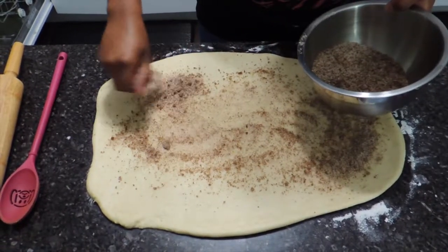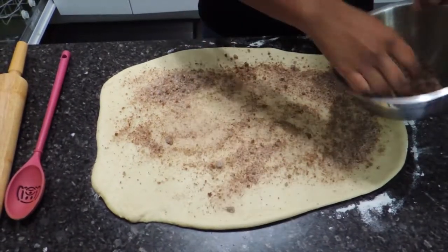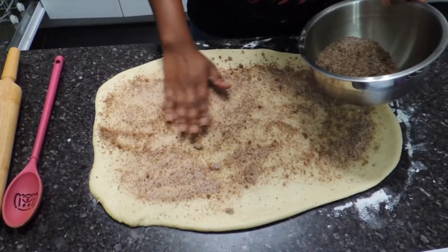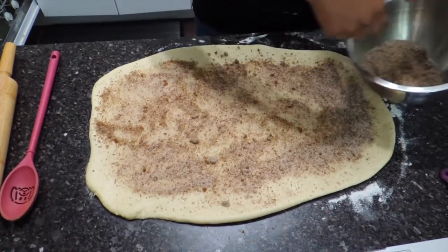I love looking over at Cinnabon, and you see people spreading this mixture on dough. I always wanted to work at Cinnabon because they just do this all day. It's probably super relaxing and cool.